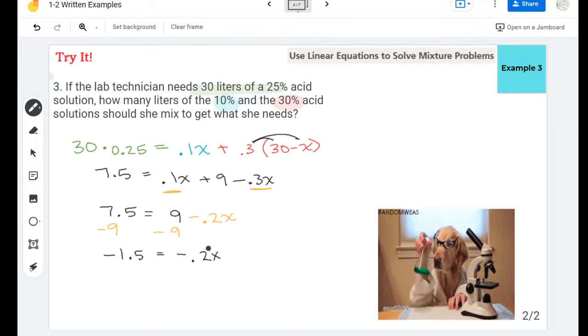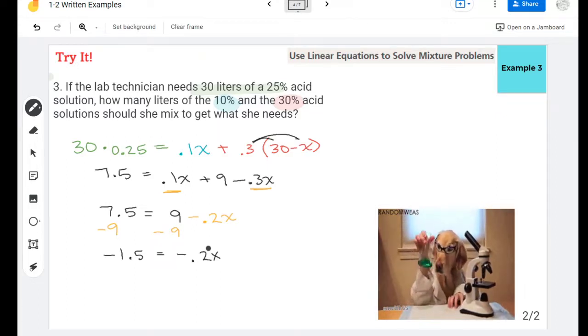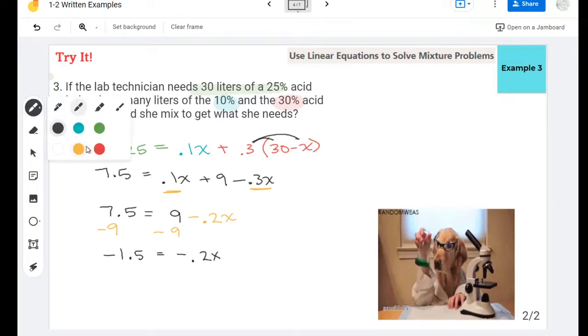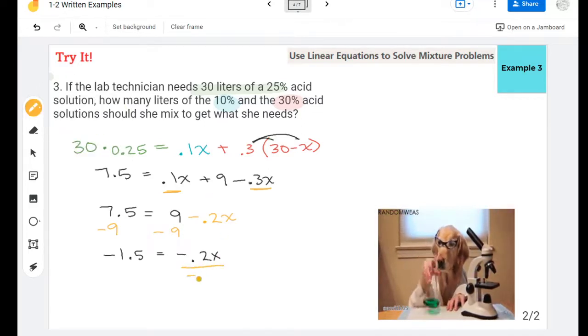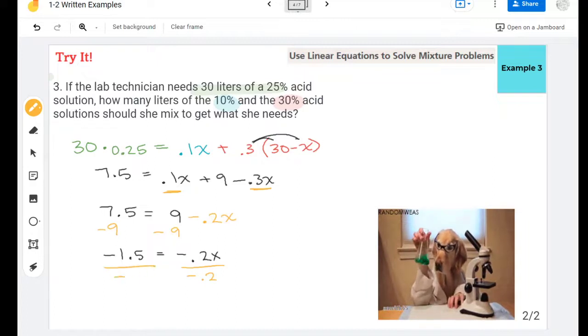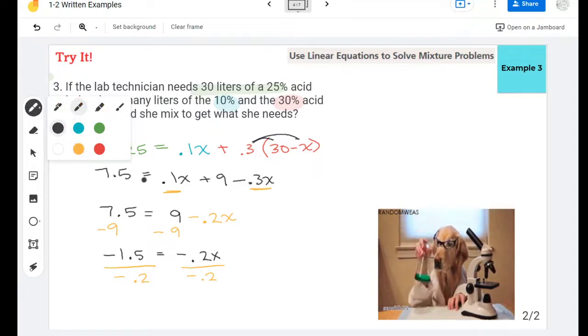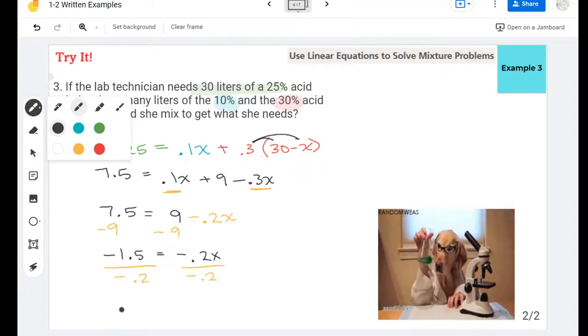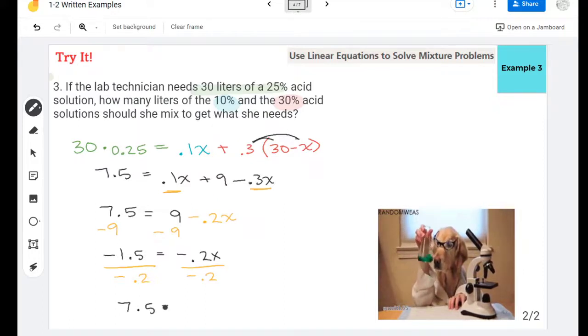I'm actually going to double check that with my calculator because some days, y'all, that's right. And this negative 0.2 is being multiplied to x. So to undo that multiplication, I'm going to divide both sides of the equal sign by negative 0.2. That didn't quite feel right, so I'm just double checking on my calculator. I guess so, y'all. So 1.5 divided by 0.2 is 7.5, which is equal to x.